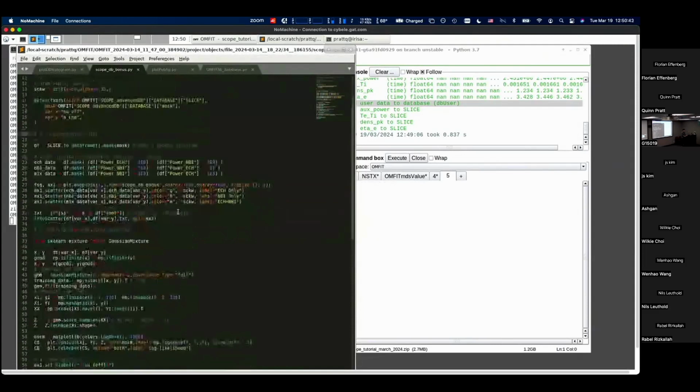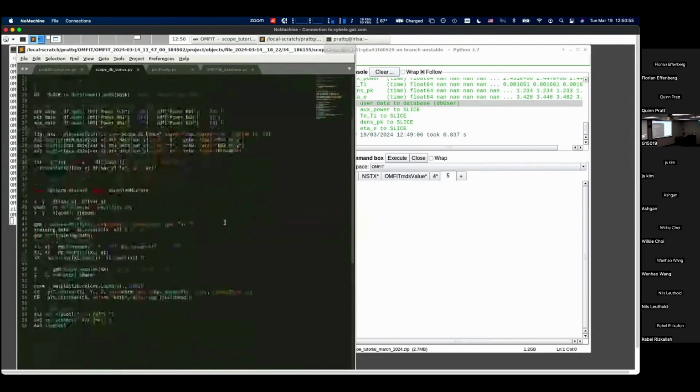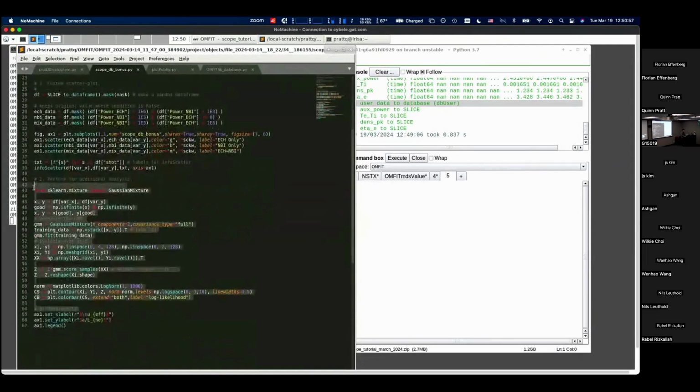And here I'm showing with just this many lines, so not many, I don't know, 12 lines or whatever, I can make a custom scatter plot. So in this case, I want to color the data in the scatter plot by the kind of auxiliary power. And then as another thing, maybe you want to do some more advanced analysis.